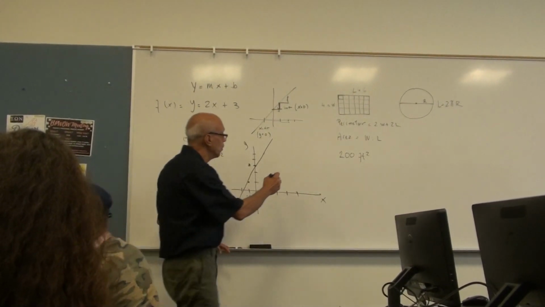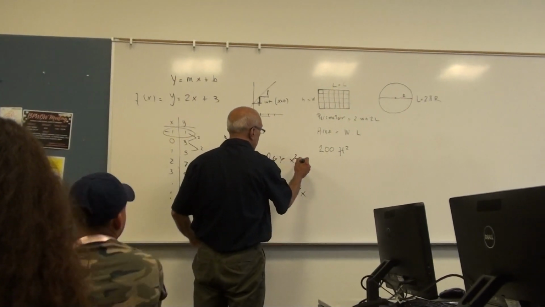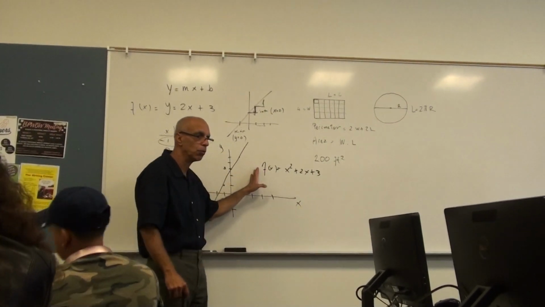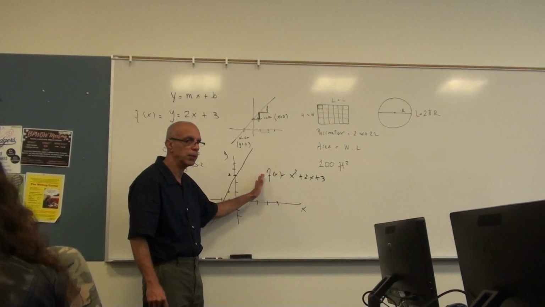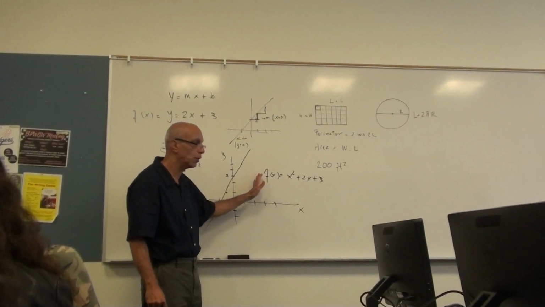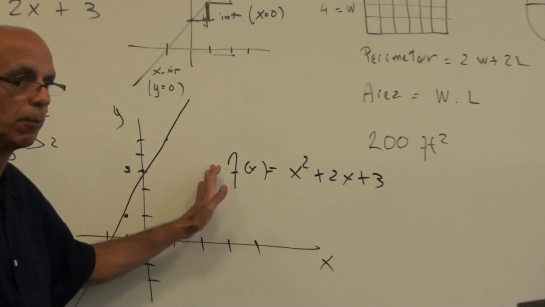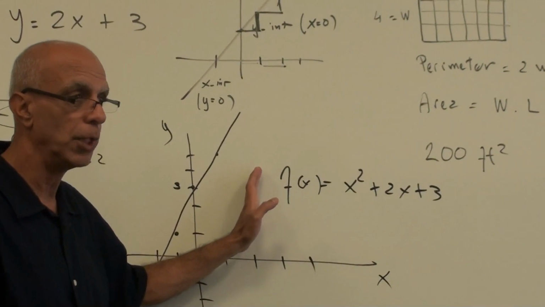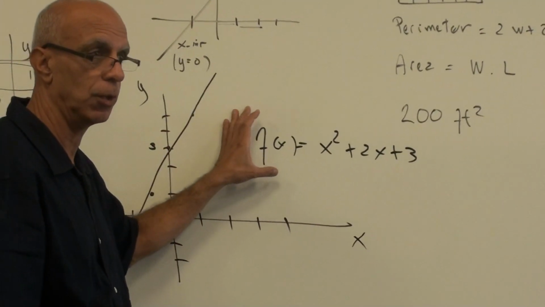Now, if I give you an equation like that, a function of x that varies with x squared plus 2x plus 3, how are you going to graph that? Can anybody tell me what strategy we're going to use for graphing this function? We're going to make a table, right? We're not sure if it's going to be a straight line, so we cannot just do 2 points. We need to do several points for this one here.